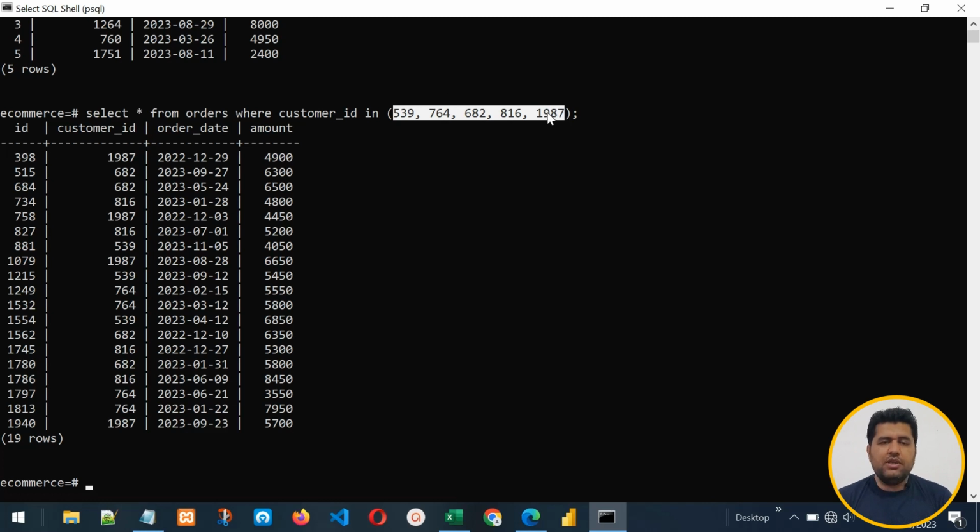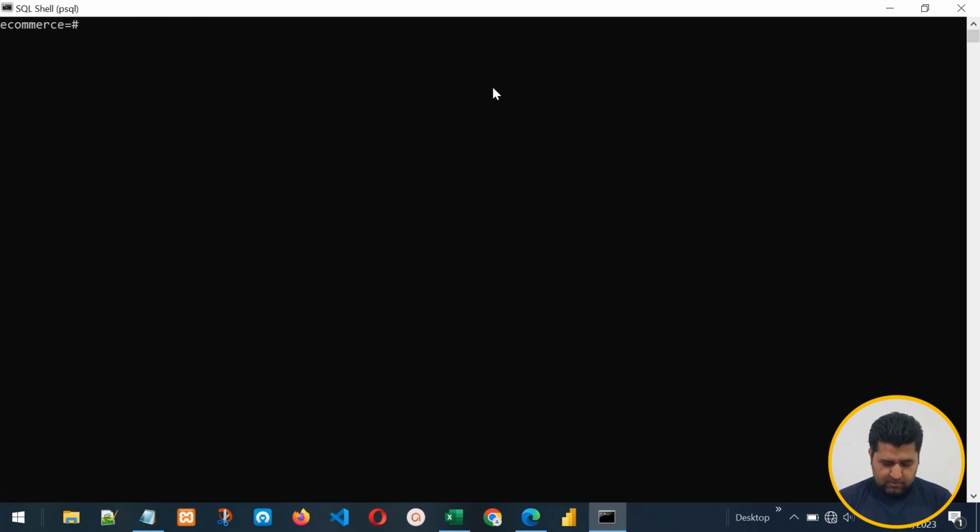Now we know that we can use these IDs specifically to check the group by clause results. So let me clean the screen. I can say select customer ID, comma, sum of amount from the orders table where ID in this list. I'm adding this list specifically for seeing the results, because if I don't add this list, we will not be able to see the result, because there are 2000 records in the table. If we scroll down, you will not understand. So for the sake of simplicity of learning, I'm adding this list.